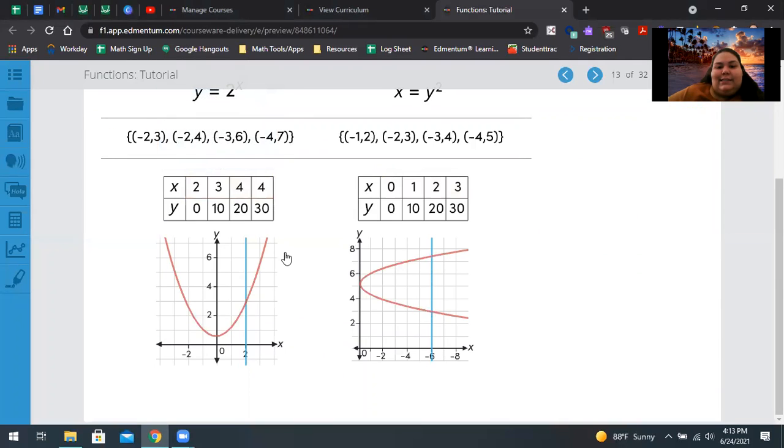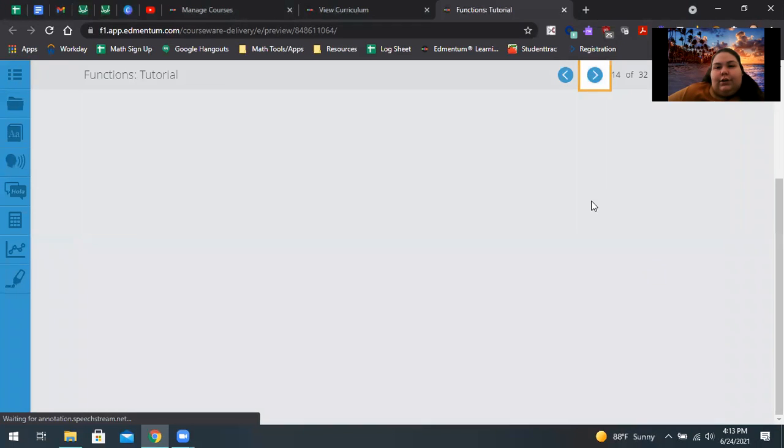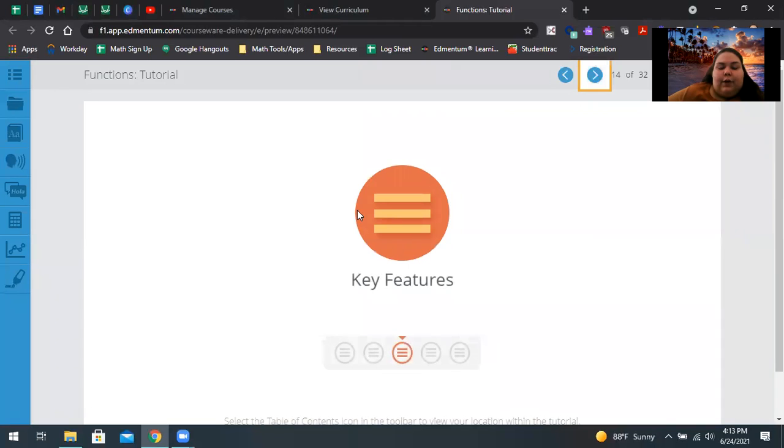Again, the vertical line test is applied at the bottom one here. For this parabola over here on the left-hand side, it passes because it only touches once. For the vertical line test, there's no specific way you have to graph it. You draw as many lines as you want, just to test it out and get a feel for it. Here, it passes not only once, but twice, so this is not a function as well. So again, the vertical line test is nicer, especially when you have a graph. Let's go ahead and take a look at key features.